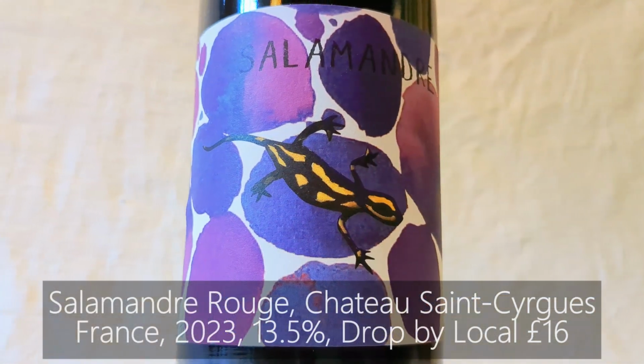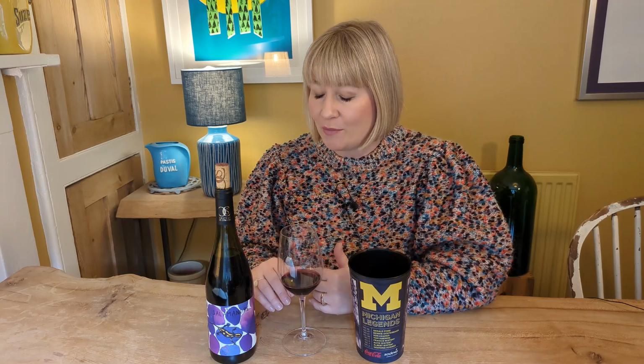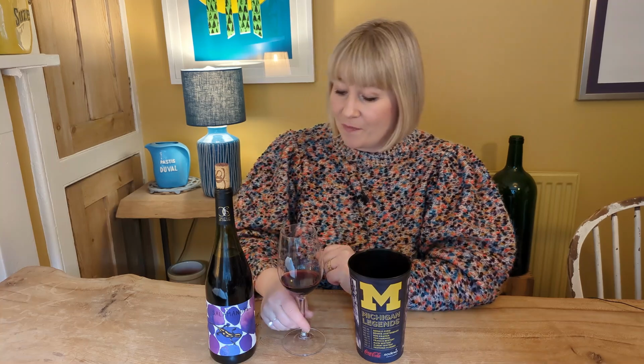For my next wine, we are in the south of France. We're right at the area where the Rhône gives way into the Mediterranean Sea. So it's wended its way through France, and we've cut through the Provençal hills and we're into the sandy landscape of the Camargue, which is a stunning location and it doesn't get enough attention. So this wonderful family winemaker, Château Saint-Cyr, have been farming organically for a number of years. They don't fine, they don't filter, and they don't add any sulfur to this wine, and they use all natural fermentation, so it's very much a natural wine, but again I think at a more affordable price point. Not saying it's a cheap wine, but it is more affordable than a lot of natural wines can be.